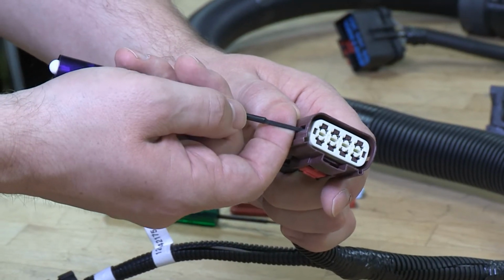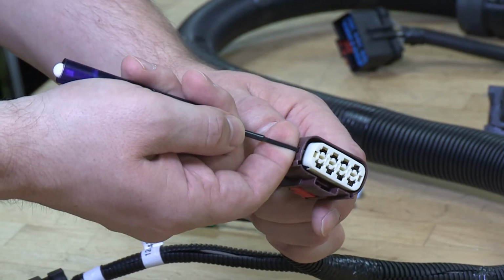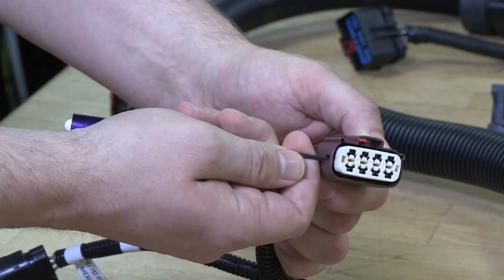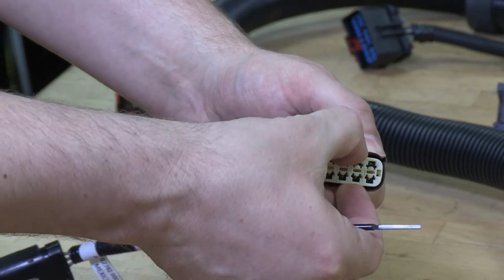The TPA in the shorter housing can be removed with a fine standard screwdriver. Using the access holes on either side, gently pry the TPA outwards. Do not damage the connector ring seal.